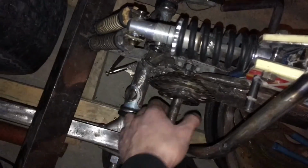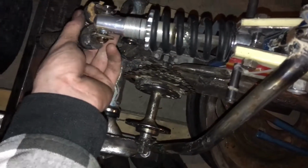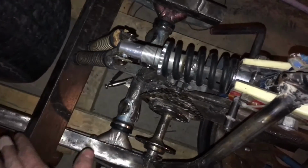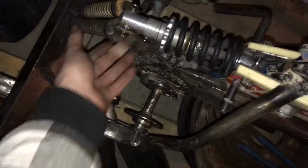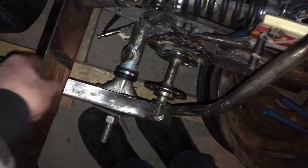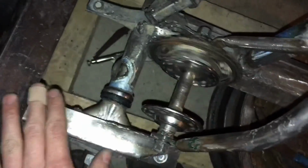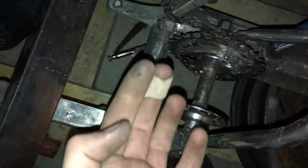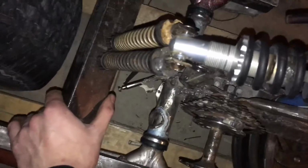I have not figured out anything else with these yet, though I did decide that I am going to finish the suspension before I finish the rear. Maybe I should finish all of the suspension. I'll decide that later. Tomorrow in the morning when I wake up. I forgot what I was saying. I'm gonna finish the suspension before I work on the chain, because then I'll know what to slice and dice and chop and get out of the way. I'm still going to use the same idea with the derailleurs though. Go watch the last video if you don't know what I'm talking about.